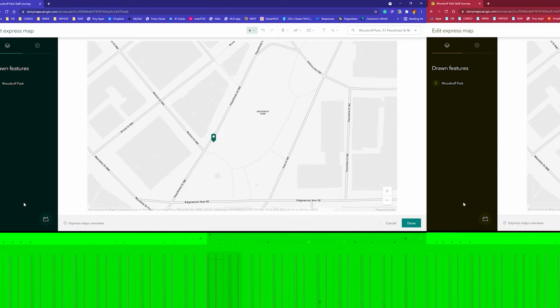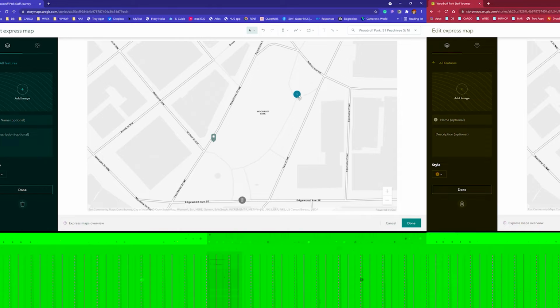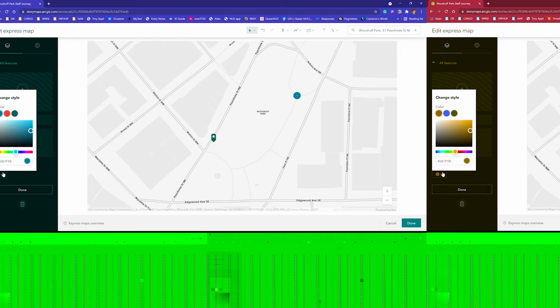To add another feature, you can either search it up. Probably won't be very helpful because we're looking in a really small space. So I would start by putting a point where you need things to happen. So maybe there's something interesting that happened at this intersection. Maybe it's the beginning of your journey. You can again add an image, a name, a description, etc. And then you can go in and change the color for these as well. Here, I just made it red for posterity.